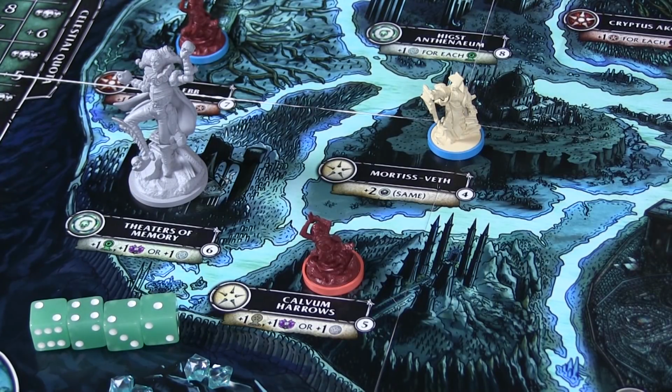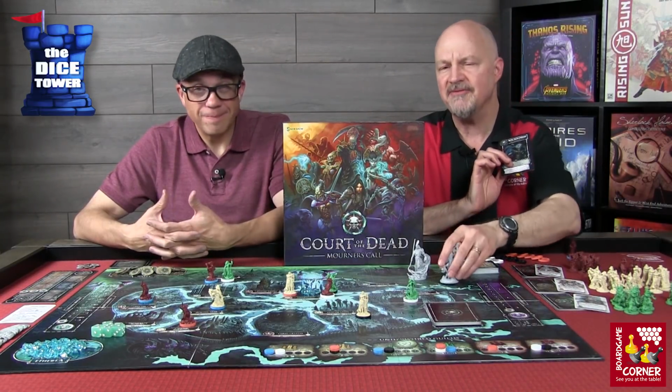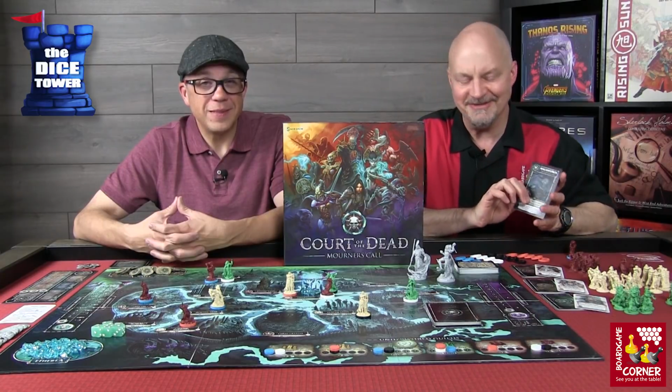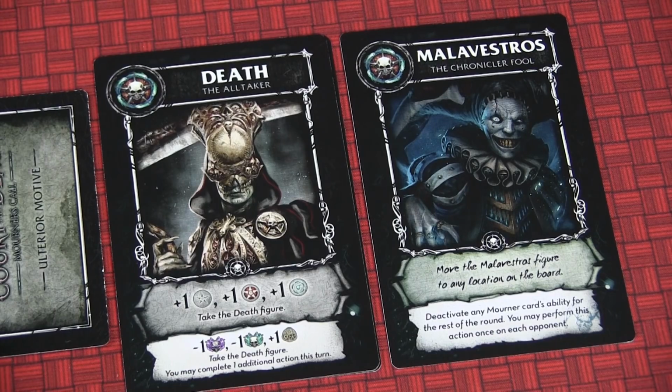So if you see a bunch of your teammates gathering in a particular area and vying over a particular thing, you can drop Malavestros there and make their days less productive. The other thing he can do is shut down an ability on a mourner's card. We'll come to that in a second.